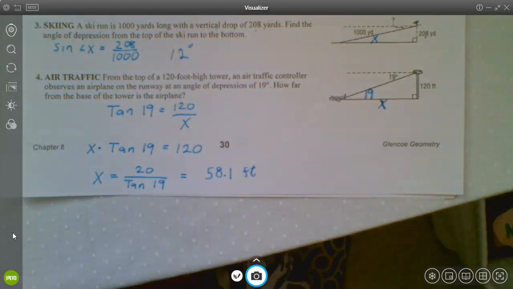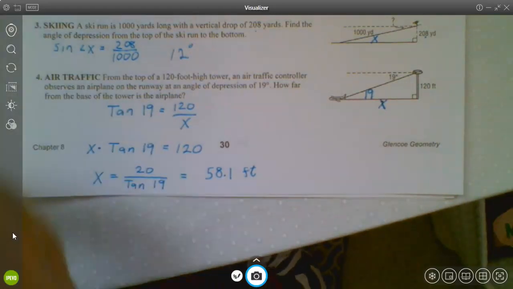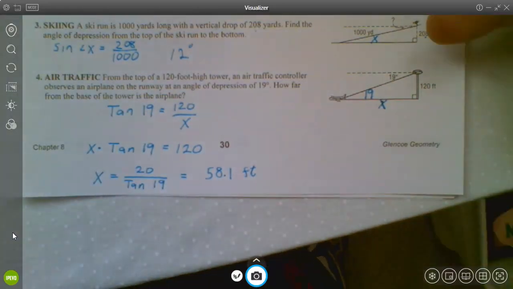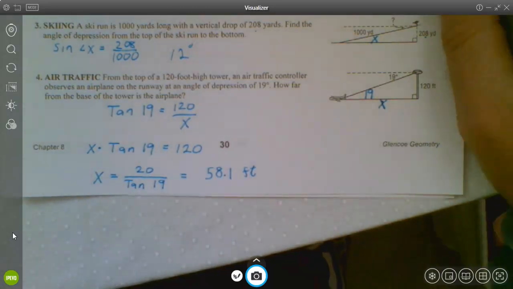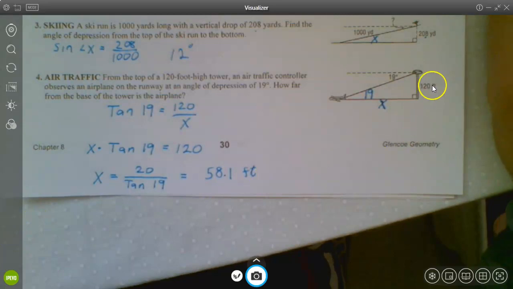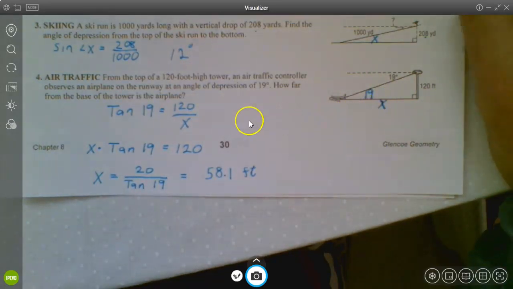And there we go. So guys, as you can see, there's really nothing new in this assignment other than coming up with your own drawing if they don't provide one. In the problems today, if they don't give you the diagram, it's really important that you draw it. In fact, even if they give it to you, I would redraw it on my own paper so that I can mark it and label it, and that's going to help guide the setup that I use in solving. So make sure you show all your work for this like I did in the notes. But that is it for this one.